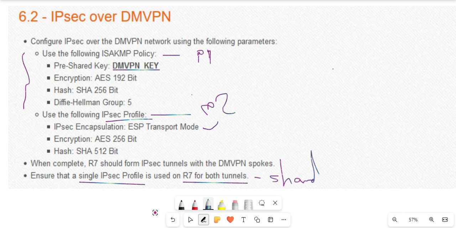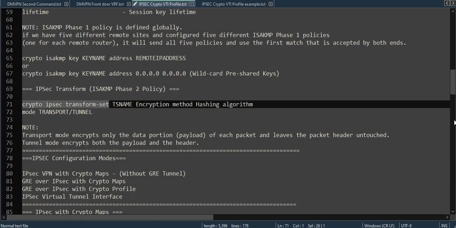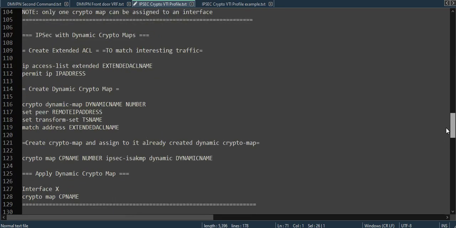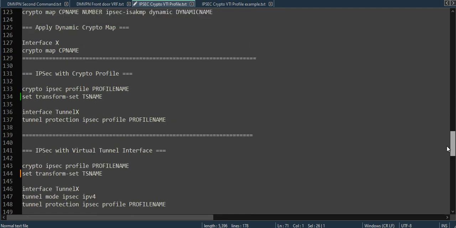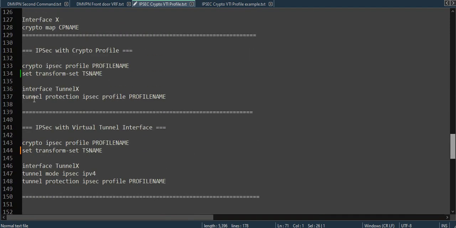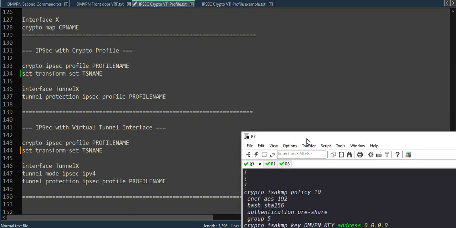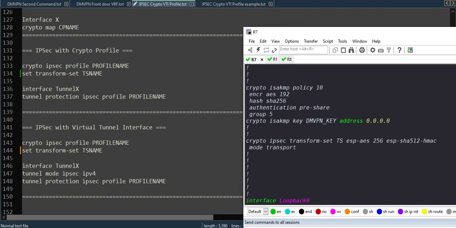Okay, let's use tunnel protection. This is tunnel protection with shared. First, you have to create a crypto profile. Profile name. Let me see.